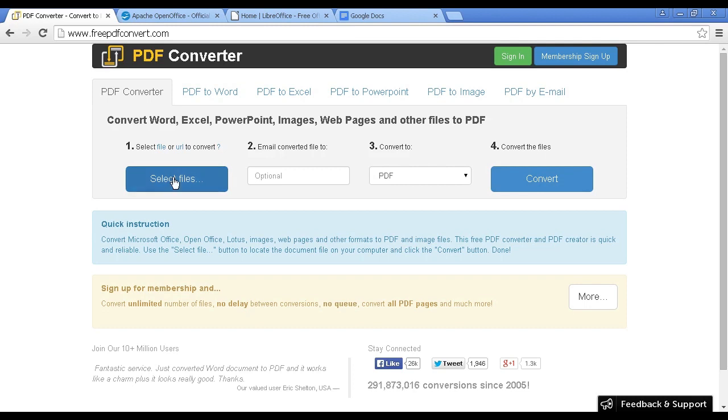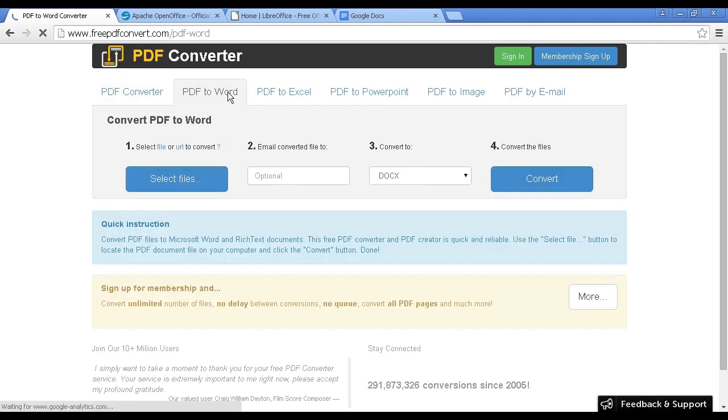You simply select the files, click here, and a new window will open, and you can select the files on your computer's hard drive, upload them, and then decide whether you want it to convert it to a PDF or one of these other file formats here. And you can also do it in reverse. You can convert a PDF document into, say for example, a Microsoft Word file, and you can do it all online. There are free and paid for versions.